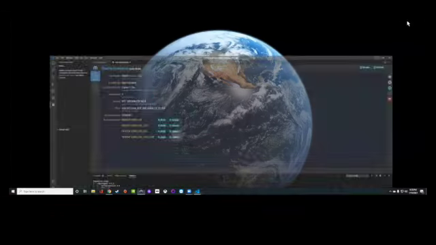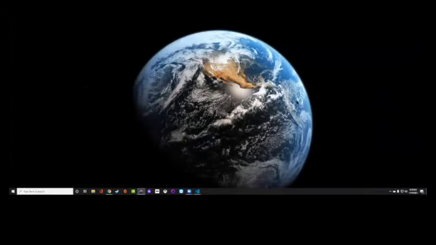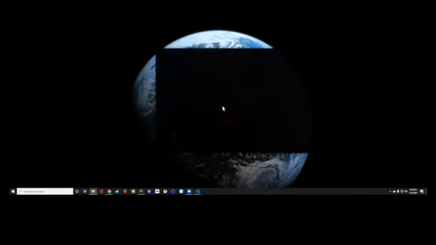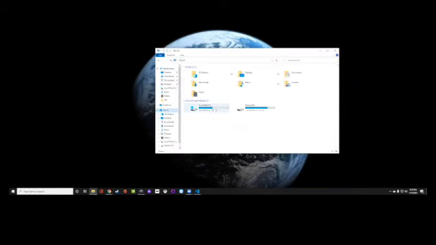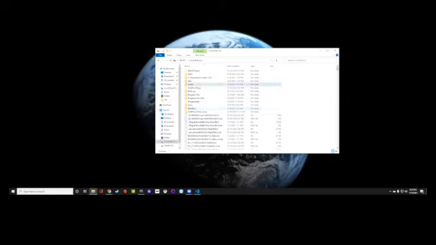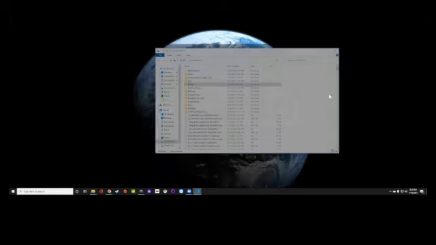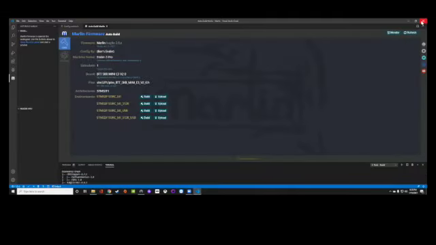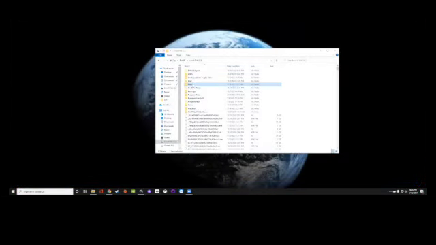Can you re-download the Marlin folder from GitHub? Yeah, try to do that. You can do this very easily. If you go to the C drive and go to the Marlin folder that we downloaded, you can erase that one completely. Just be sure that Visual Studio is closed completely first, and then you can remove the entire folder. You don't need to uninstall it, you can just delete it.